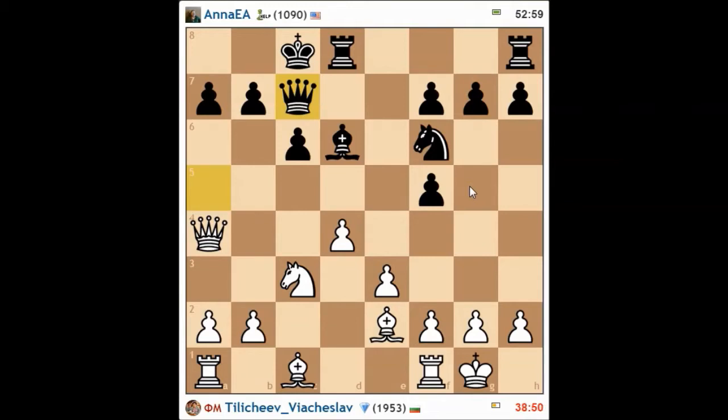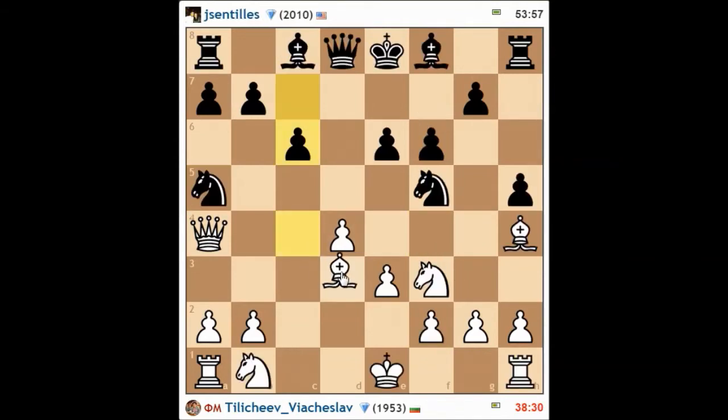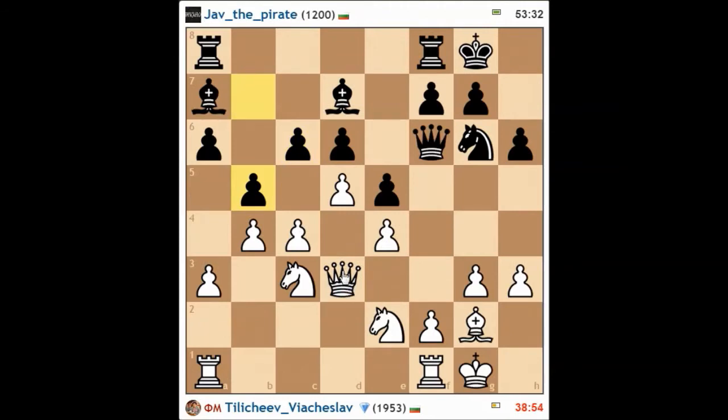Okay. Anna, as always, makes some difficulties for me. When I already have a material advantage, I'm always starting to feel some problems when playing against her. Okay, I want to play f4 anyway. Okay, here I will sacrifice a piece. Wow, b5. Breaking the structure and seriously counterplaying. Okay, I will play in my way and improve my pieces.